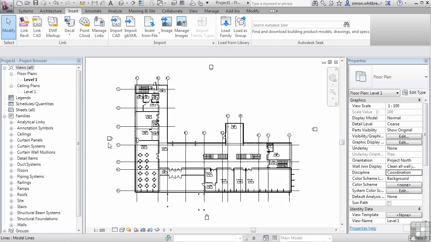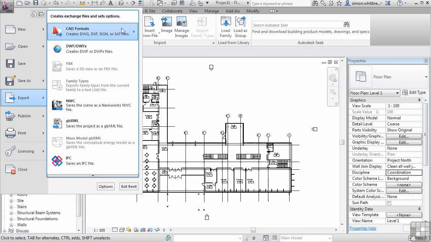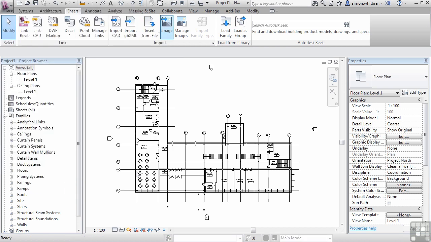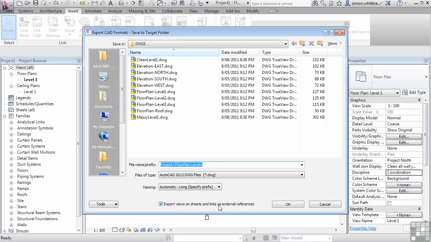I have my floor plan layout, but I don't want to keep this as Revit entities. I still want to use this as a DWG. So my next process is to go to the application button, click on export, and then click on CAD formats. I'm going to select DWG, select the current view only, click on next, and then save this.